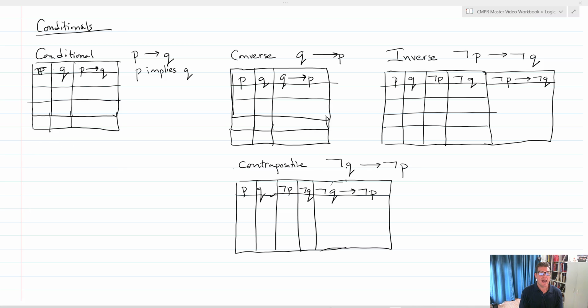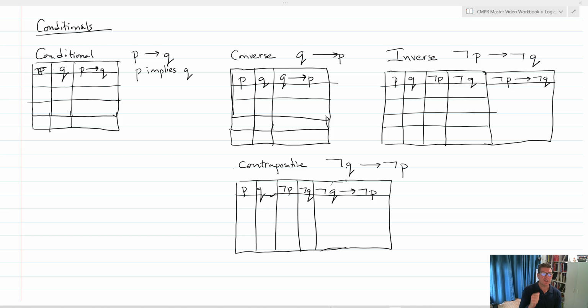So what we're going to look at now is conditionals. And conditionals are actually kind of tricky when we start looking at them from the perspective of changing them from English into conditional statements. Their truth tables, though, should be pretty straightforward. Okay? You really don't want to spend too much time thinking about why this is the case when you're just doing simple symbolic logic. Instead, you want to utilize the rules in order to fill out your truth tables.